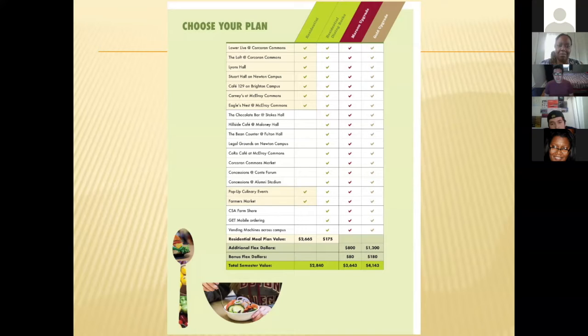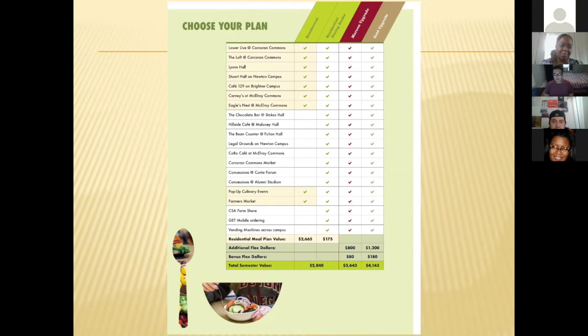The residential meal plan, the basic meal plan, offers $2,665, which you can use in all of those locations highlighted in the first column. So lower campus, the Loft, Lions Hall, Stewart Hall, Kearney's and Eagle's Nest are both very popular.